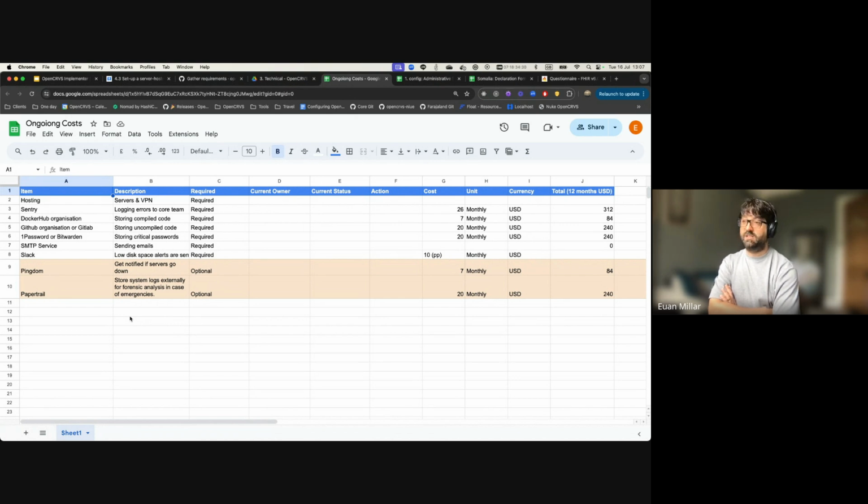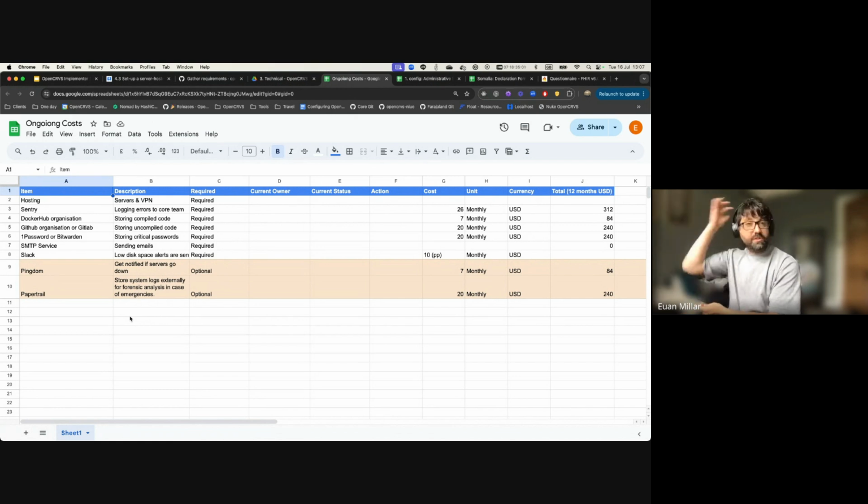You know, costs for a GitHub organization, costs for a password manager, a bug tracking system. At the moment, OpenCRVS is hard-coded to use Docker Hub. It's hard-coded to use GitHub Actions. We don't have the team size to currently change that or allow that to be configurable. We'd like to one day, but maybe in the future, not right now.